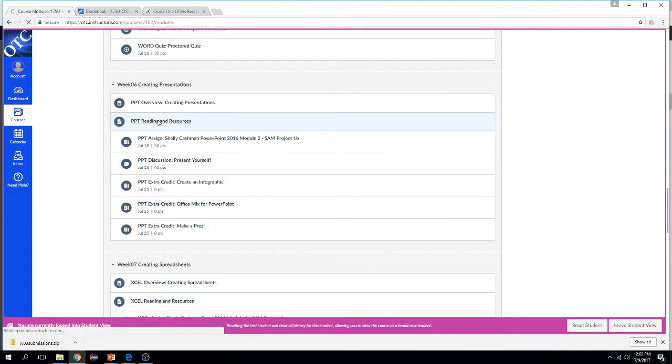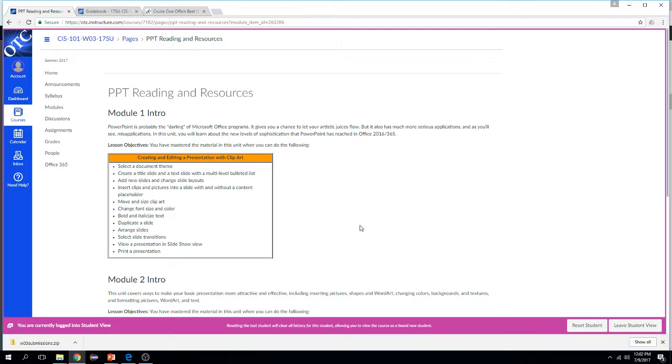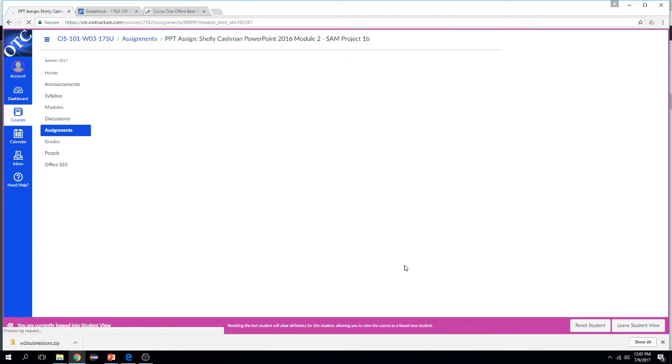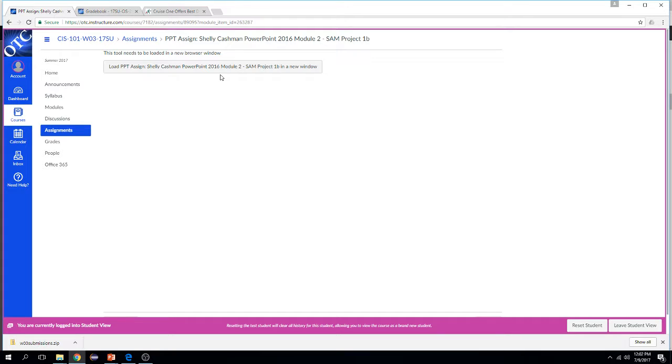Take a look here. In your Discovering Computers book, you're going to be looking at Module 1 and Module 2 of the PowerPoint sections. There's some information attached here to this page in Canvas to give you some help with those chapters. So however you like to learn, you can go through the textbook or go through the online training so you have a little bit more interactive experience.